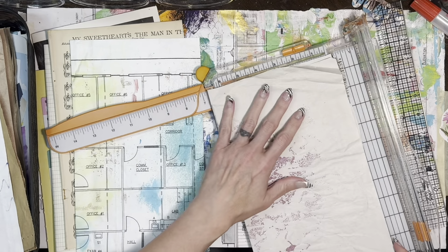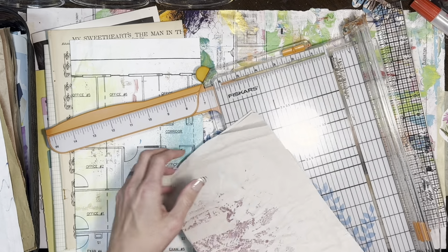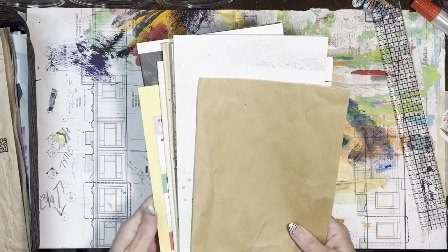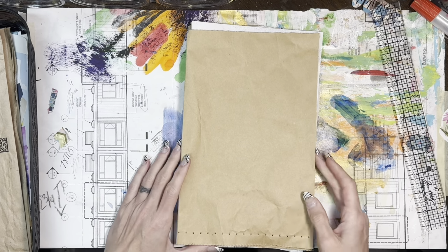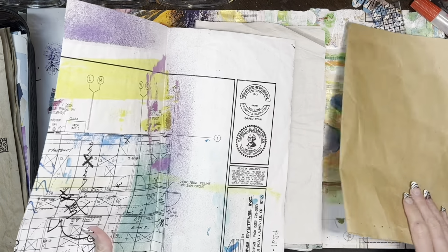Okay, we're getting close, so I'm just going to speed this up and get it done, and then I'll start binding. Okay, here's our pages. And I said we would start binding, but I guess first we have to organize them and get them in the proper order.